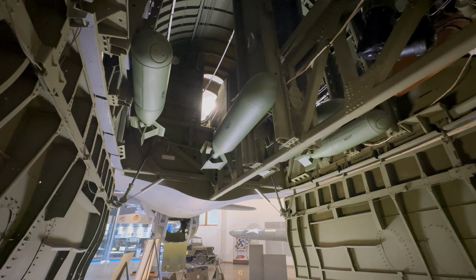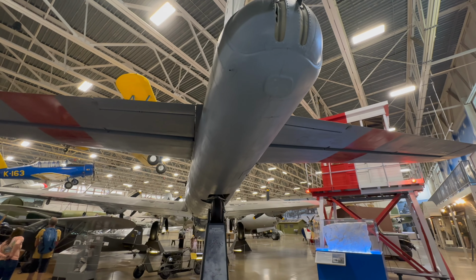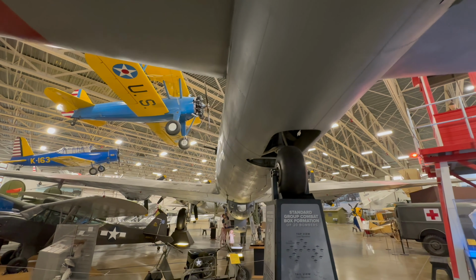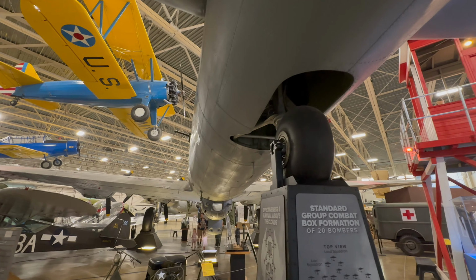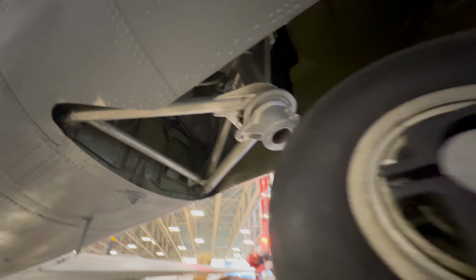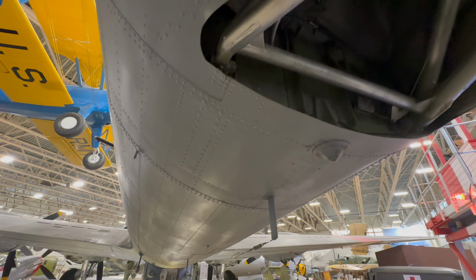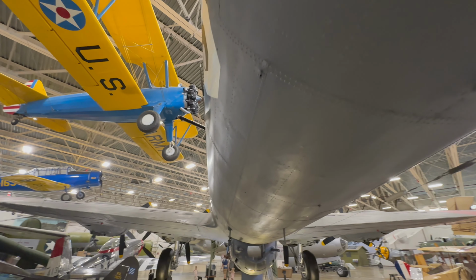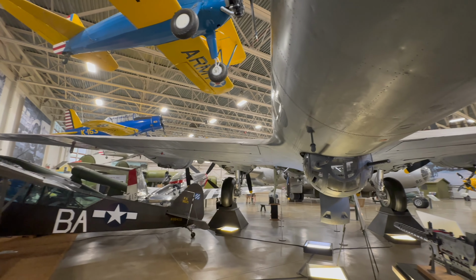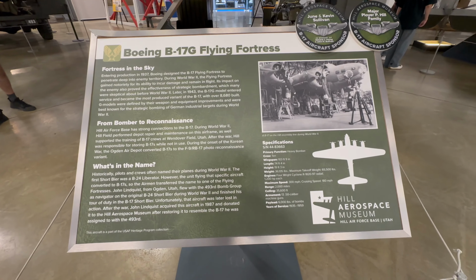This B-17 is serial number 44-83663. It's a model B-17G-90-DL Flying Fortress. Construction number was 32304, and after the war it was put into civilian registration and it carried the number November 47780. This aircraft was delivered to Fort Brasilia as B-17-5400. In May of 1951, it was delivered to the U.S. Air Force Museum at Wright-Patterson Air Force Base, Ohio. Really great plaque here. Nice picture on it as well.